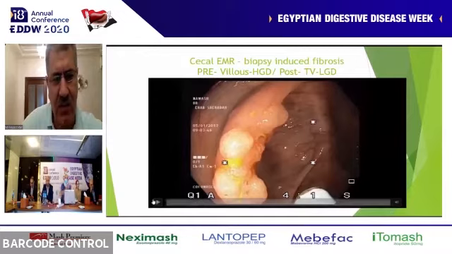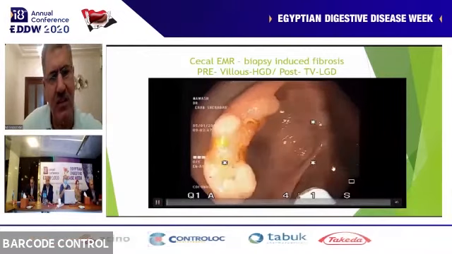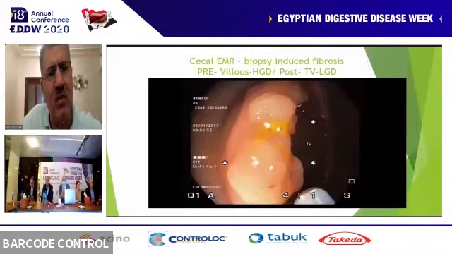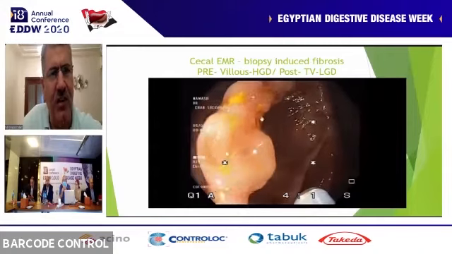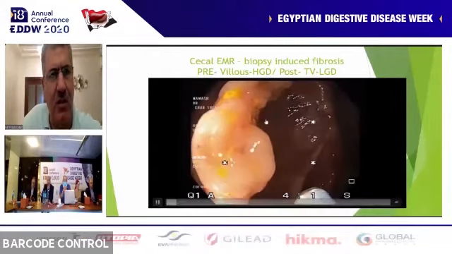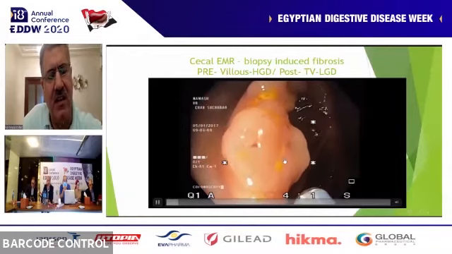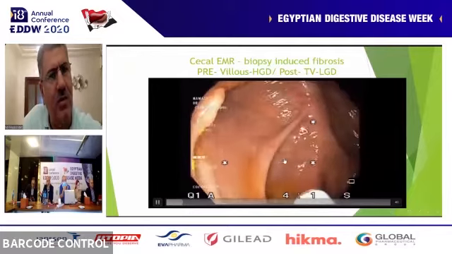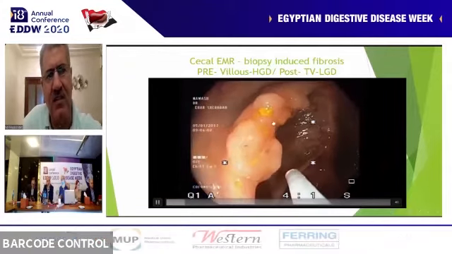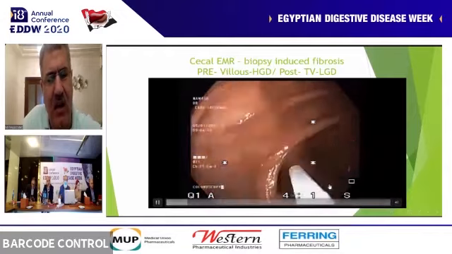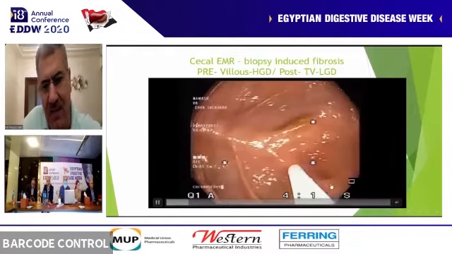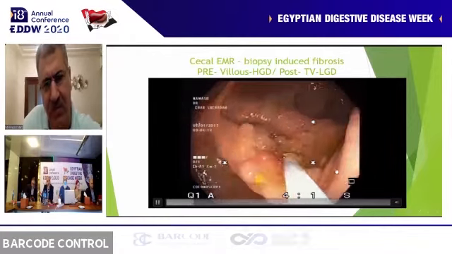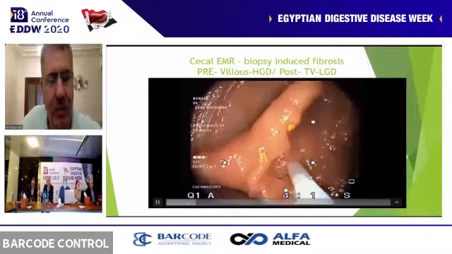Now the last one, and this is a more difficult lesion, although it's somewhat smaller. This is a cecal lesion. And this lesion was biopsied by a colleague of mine and turned out to be a tubulovillous or a villous adenoma with high-grade dysplasia. But instead of removing it by EMR, he took aggressive biopsies, and then he told the patient to go for surgery. So all the irregularity that you see in the polyp is based on biopsy. And the way I can tell that is I did see the colonoscopy of my colleague. So this lesion had no irregularity before this.